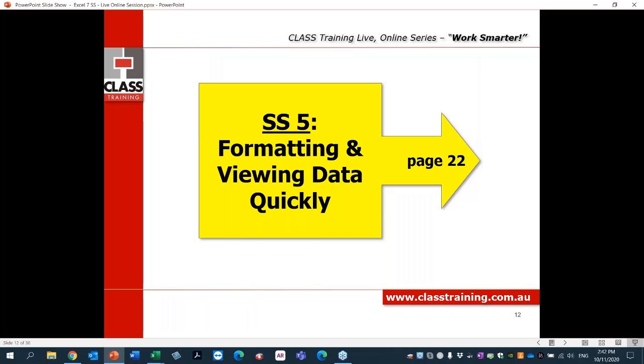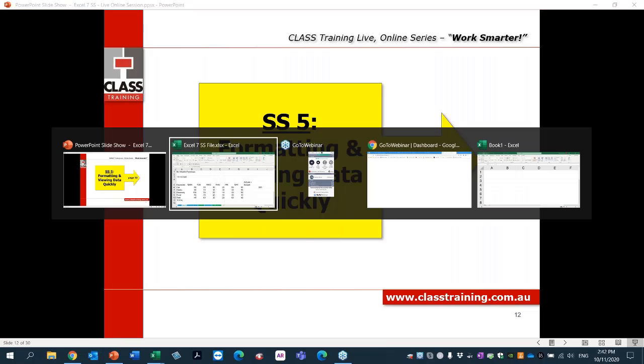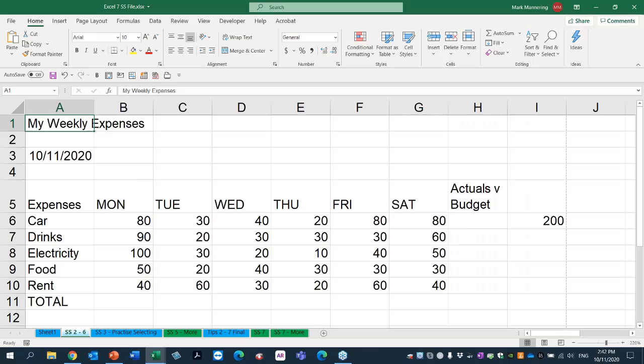Okay, number 5, speedy shortcut formatting, viewing data very quickly. So you've all done this before, maybe again the shortcuts and also the long cuts you might know, but that's on page 22. Okay, formatting spreadsheets quickly. Now, if I just go up here, remember that little shortcut button? Again, doesn't matter if you're following me through, just watch here first.